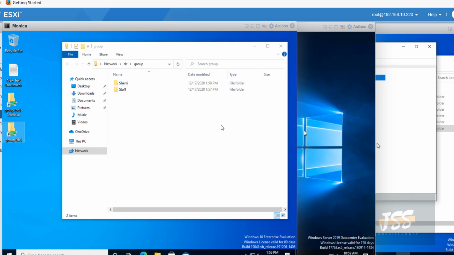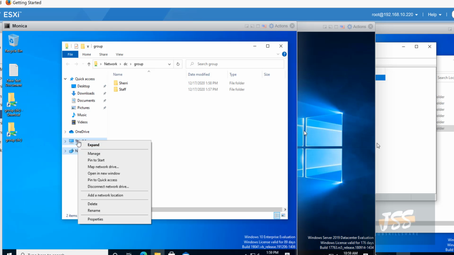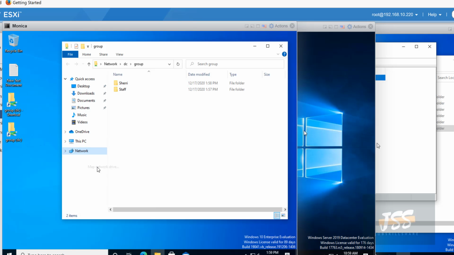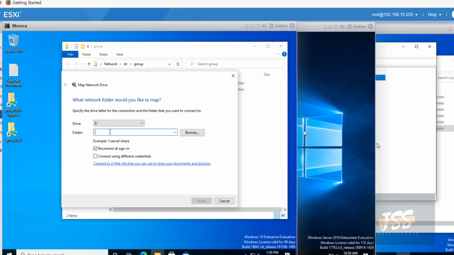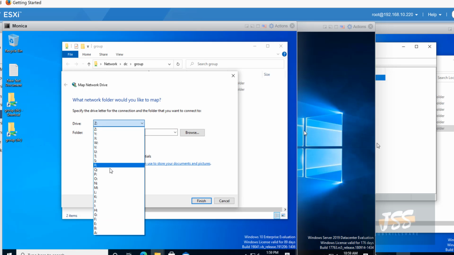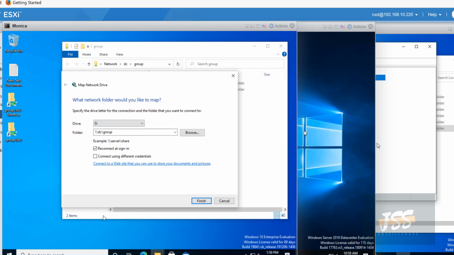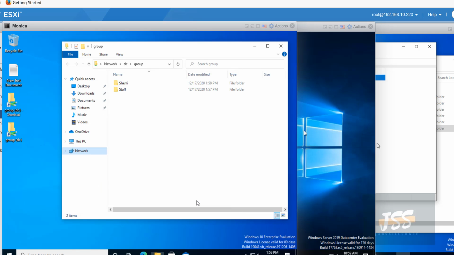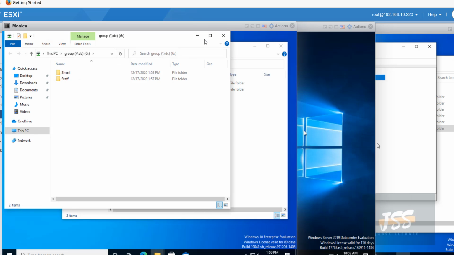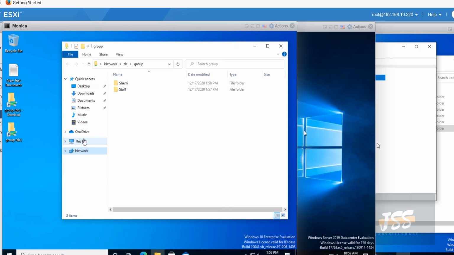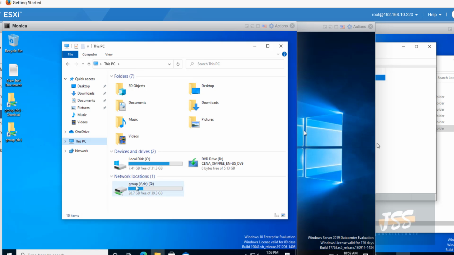Another skill that a lot of people will look for in interviews is how do you map a share folder? It's very simple. In your PC, right click on This PC, go to map a network drive. You see it's a network location. It even tells you what to type. And if you do the same process over here, if you put the same path over here, you can change the name. A lot of this is something that companies will decide, what do we want to give this as a path? So this is a group map drive. So we're going to click on finish, and it's going to connect that in your PC right here. So next time when you come to This PC section, your shared folder is actually mapped.